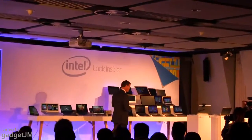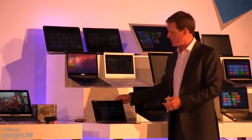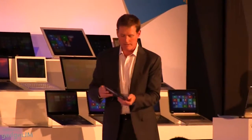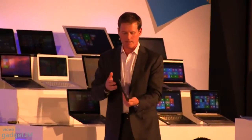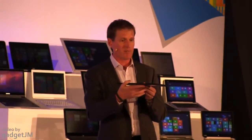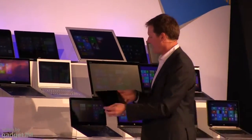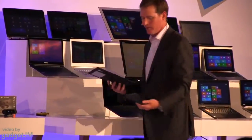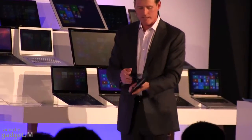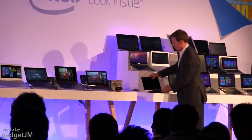Let me start with a couple of great new designs from Sony, announced in just the last 24 hours. Right here we have the Sony Tab 11. It's a detachable 2-in-1 Ultrabook — everything is in the tablet, so the CPU and processor are all in this ultra-slim form factor. It's 9.9 millimeters thin, incredibly light at 780 grams, with a built-in kickstand and a keyboard that magnetically attaches and travels in a very integrated fashion with it. Altogether, this is the thinnest Intel Core tablet available on the market.